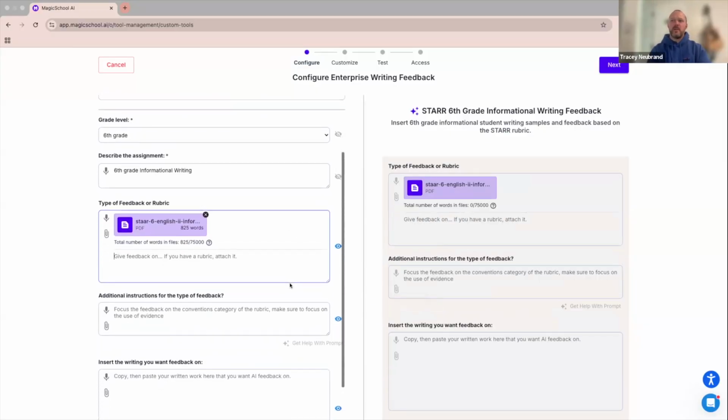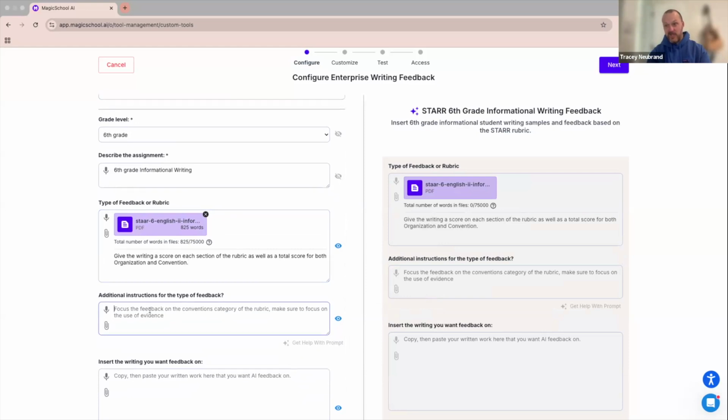And now this is something that you might or might not have seen yet: we've added the ability to go ahead and add instructions in the same space as where you've uploaded your rubric. That exists in the enterprise space as well as in the normal writing feedback tool. So it's good to know that it's there and you can just continue to give a level of detail in terms of the feedback that you want students to get in those spaces.